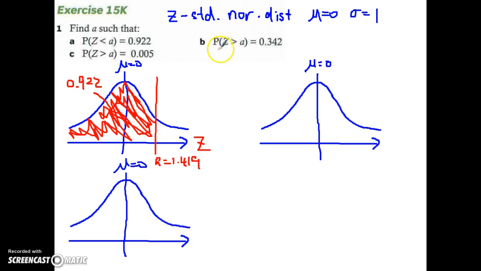Let's look at part B. For part B, they want us to find the value of A where the random variable is greater than that A. The probability for that is 0.342. So again, we need to think about where is my A gonna be. Is it gonna be here or is it gonna be there? So let's see. I'm gonna analyze, say my A is here. Let's say this is my A. I'm gonna analyze this. If my A is somewhere here and my random variable Z is greater than A, so that's gonna be this part. Right? This whole part. This whole chunk.